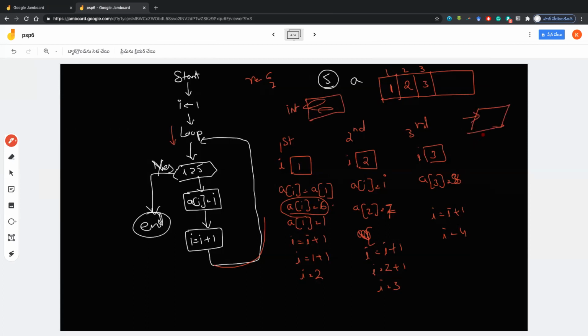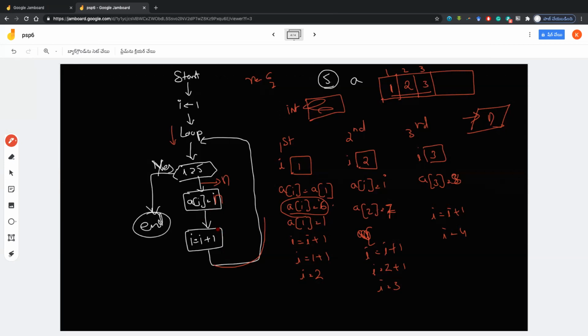For input, yes, sir. So take some input, some n, every time when you enter the loop. Somewhere here, you take n as input, and instead of I, you write n. So whatever number you want, every time the loop repeats, that n will be stored here. Instead of that, I'm just writing 1, 2, 3, 4, because I am giving a of I is equal to I. This is how you actually store the array.